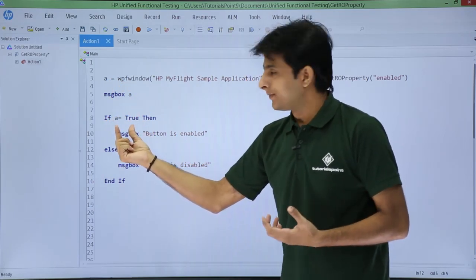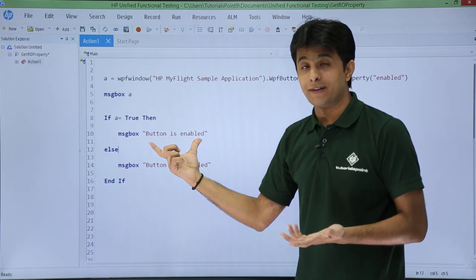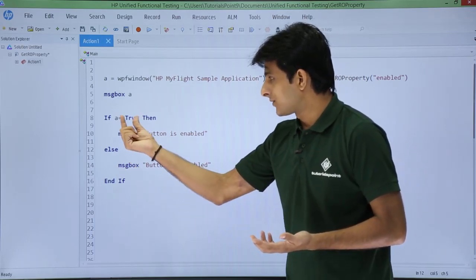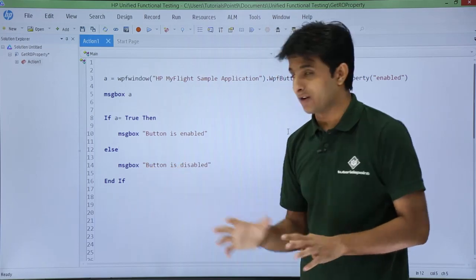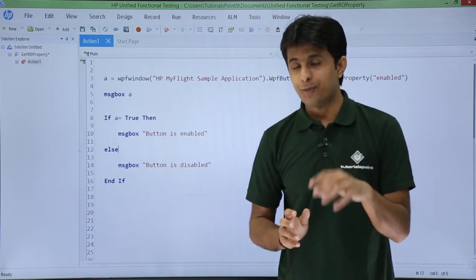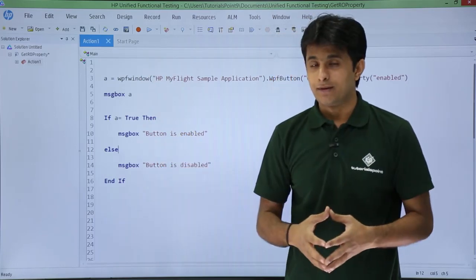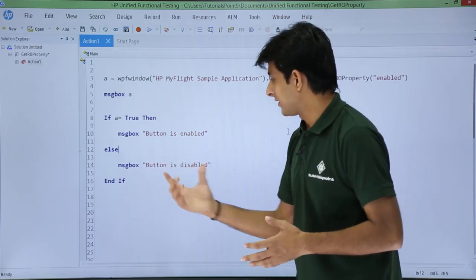If a equal to true, then you have to display a message that the button is enabled. If the value of a is false, you have to display the message button is disabled. So I have put some conditions on that. If the value is true, it will show button is enabled. If the value is false, it will show button is disabled.